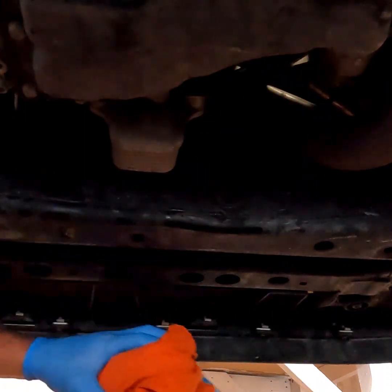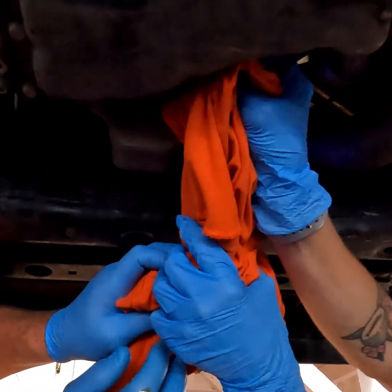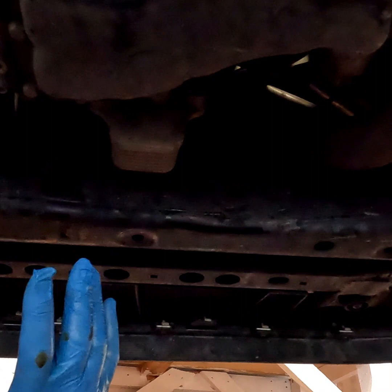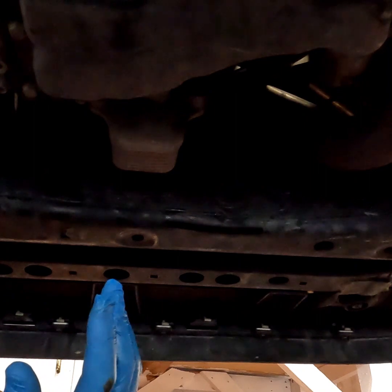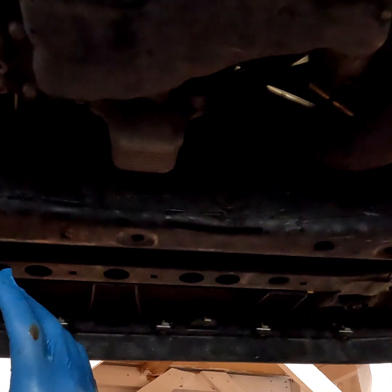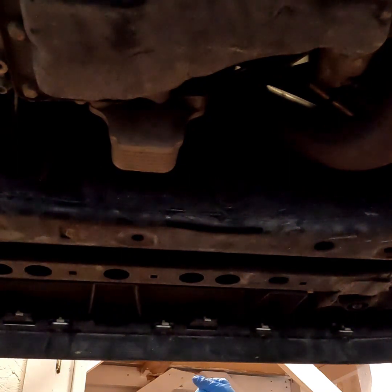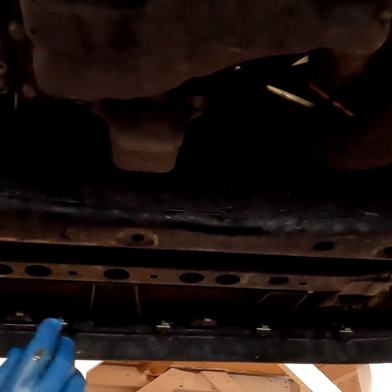And she probably could save some money by having another garage do it at a cheaper cost. It's still going to keep draining out. But she wants to learn how to do this and understand it. And I think you should have this fundamental knowledge, so when you are at a shop, you're not getting buffaloed or hoodwinked on upcharges or services that may not be necessary. So, if you want to go grab it. Oh, I could have grabbed it. We'll get this new one in, and we'll drop the pan. Just don't tip it.